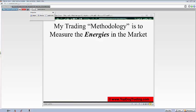Now, this is why I don't consider myself just a trend trader. Trends are great, and I will trade them when appropriate, but I don't define myself as a trend trader because I trade other things. Even if there's not a clear trend in the market, I might still take a different type of trade. For example, there are momentum trades. But today let's just talk about trend trading. So a trend, and by the way, this answers one of those questions when people say, well, I saw the trend in the market, and it was clearly up, and I bought, and then the market all of a sudden turned against me. Okay, 2 issues there. Number 1 is timing.